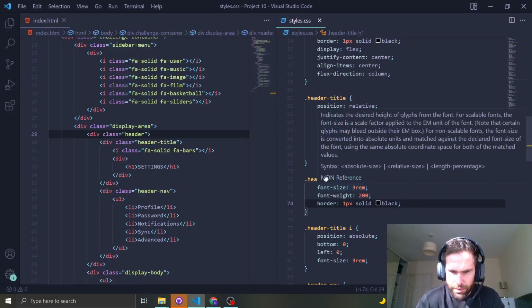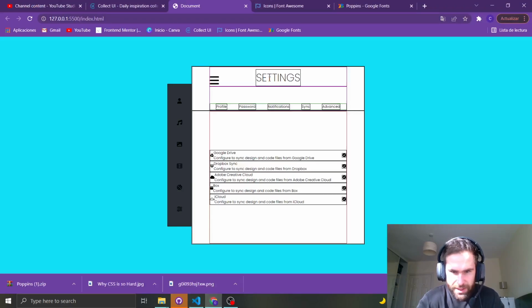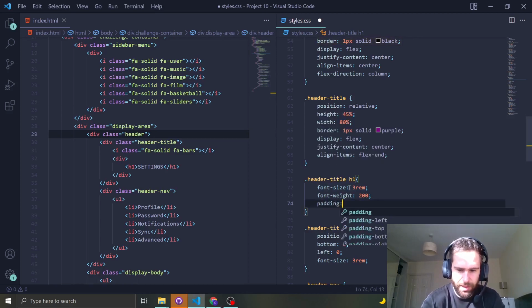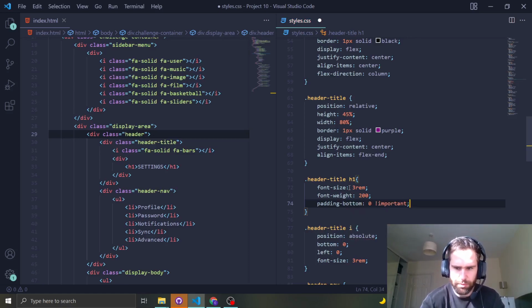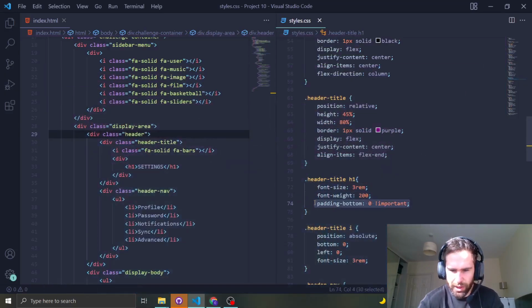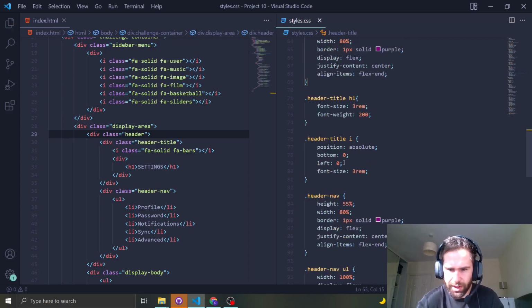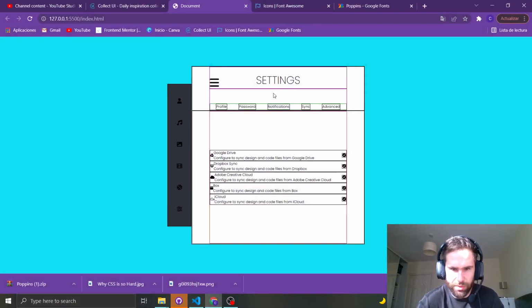Yeah, so the padding is actually inside here, and could we force padding bottom? Padding bottom 0, maybe. Would that work? It won't work. Okay, so because we can't get rid of that extra padding, we're literally just going to say that the heights for the header title and the nav are going to be the same. That way we at least get it to a closer position regarding where we want it to be.